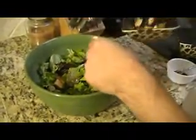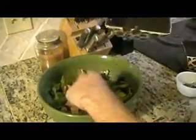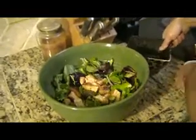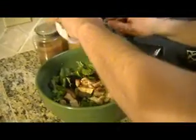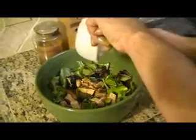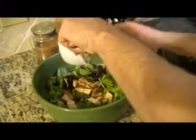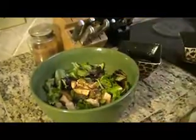Then we just pour the leftover chicken as a topping. Like a crouton, pretty much. Make it look all nice and pretty. Now sometimes I'll add a little bit of Parmesan that's either been freshly grated or out of the package. I prefer not to. I like the taste and sometimes I just don't feel like getting the overpowering of the Parmesan.